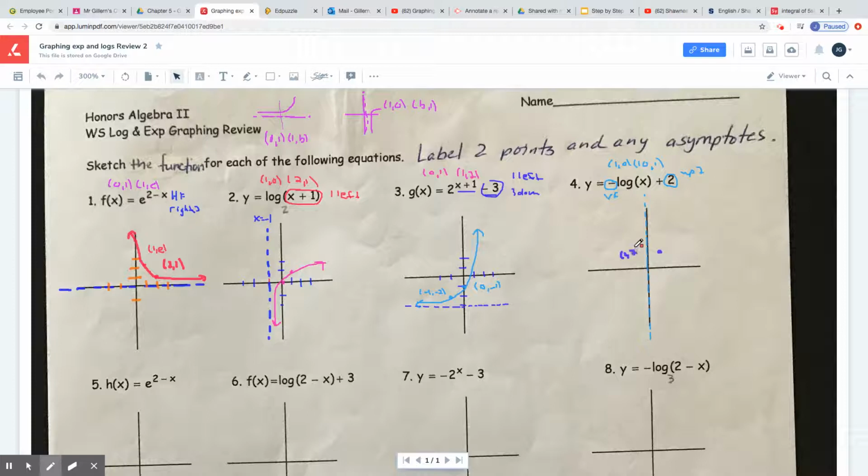The reason I didn't write anything here is because this slash marks that we're going to have to go to 10 here. So we're at 10, 1. And vertical flip it, I become 10, -1. I move up, and guess what? I'm right back where I started. So there is my graph, something like that. It's at 1, 2, and at 10, 1. There are my answers for number 4.